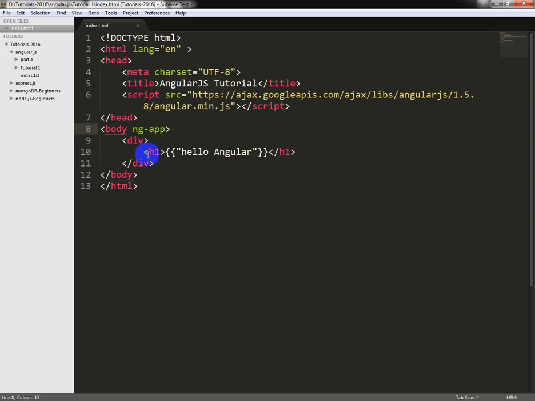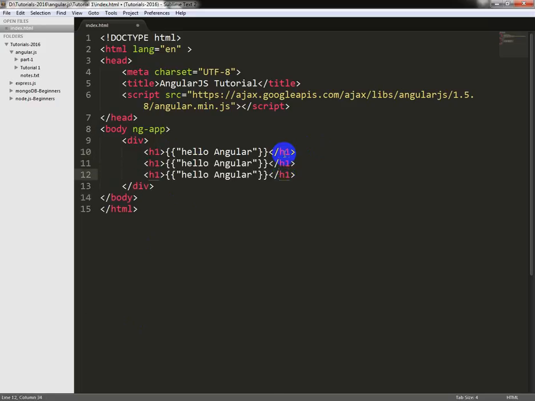So we can check some Angular binding expressions, like if we write 15 plus 10 is equal to 15 plus 10.